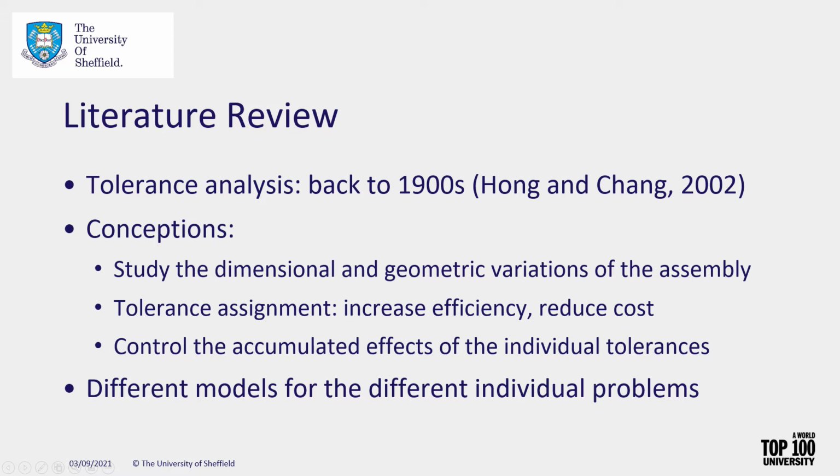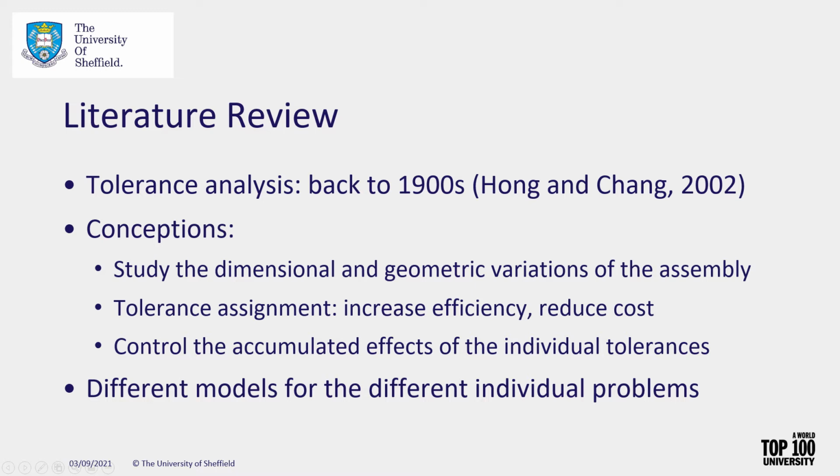The history of tolerance design can date back to the inception of mass production. The aim of tolerance analysis is to study the dimensional and geometric variations of the assembly due to a stack of dimensions and tolerances that are applied to the assembly's components. A modest investment during tolerance assignment can yield substantial benefits in the form of reduction in manufacturing costs. A systematic approach for tolerance design can estimate the accumulation of individual tolerances on the assembly dimension.